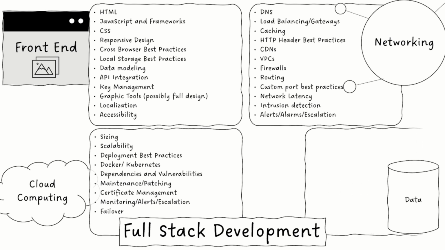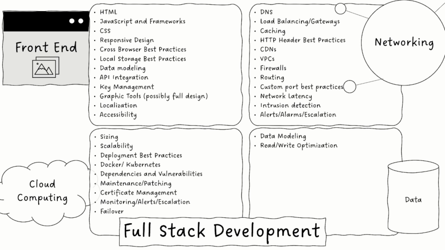And finally, we have the back-end data. And of course, data modeling, we can't just throw data in there and expect it to grow and change. We have to understand what the data looks like in order to choose the right data platform that we're going to use in the first place. And then as that data grows and changes, we're going to have to understand what's being written, what's being read, so we can make it run quickly.